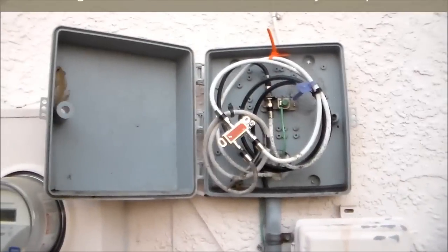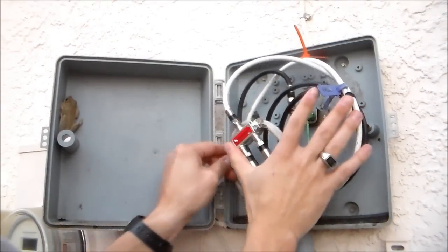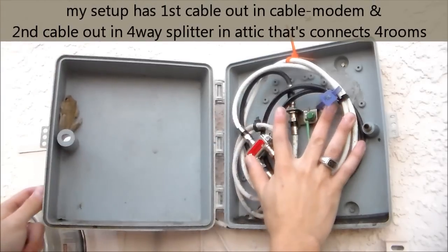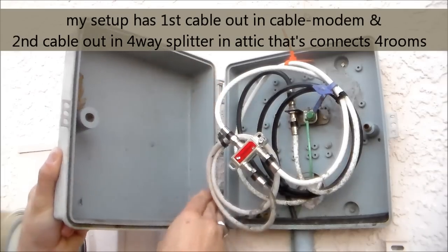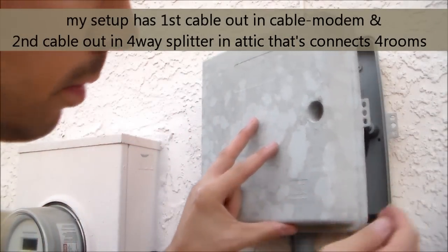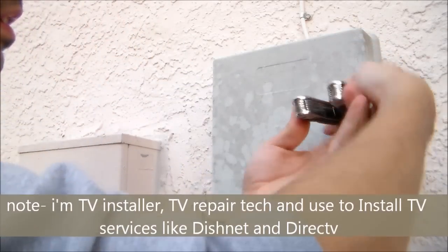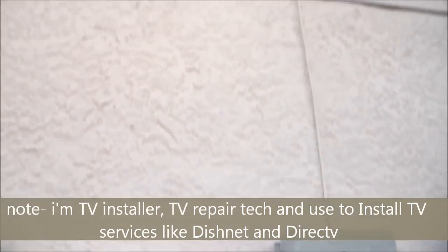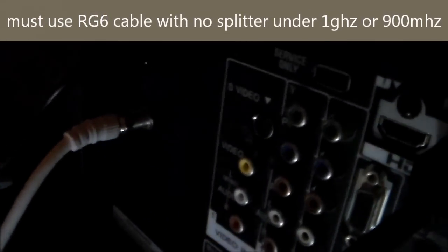You need to watch out for frogs too — see that frog? That one line going up here to my bedroom. Now it comes in right there. I got a wall plate and it comes right in here in the back of my TV. My TV has a digital tuner, so I can scan the channels and get digital cable channels and HD local channels too.